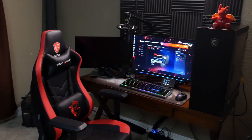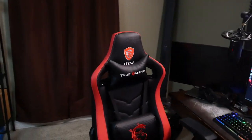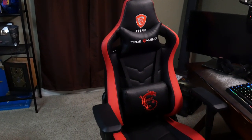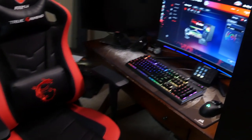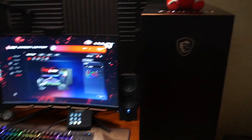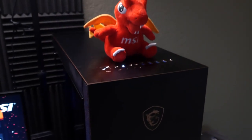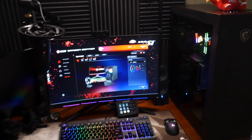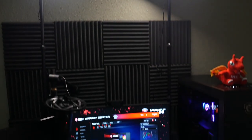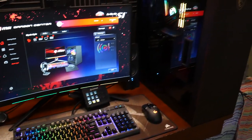Let's get a look at the whole setup here because this is truly an epic, play-fast, play-cool battle station. To prove how awesome and capable it is, I'm actually going to be filming and streaming a bunch of my content from this rig over the next several weeks just to show you it's absolutely up to snuff. And if it's good enough for me, I promise you it's good enough for you. It even got Lucky on top there — Lucky the Dragon approves of the build. You can see we've got the ultimate streamer setup now with MSI, AMD, Cooler Master, and Corsair.